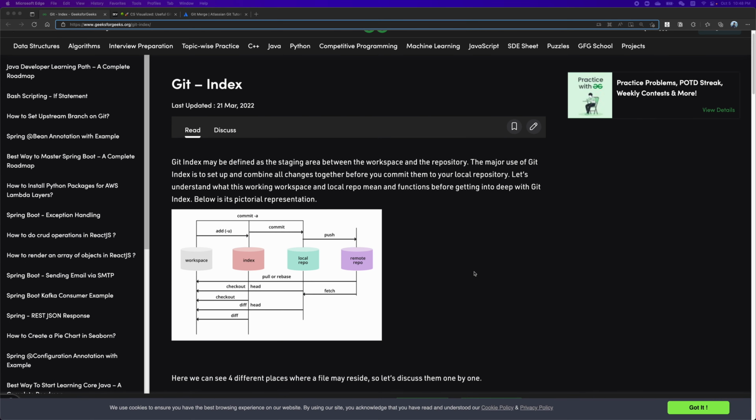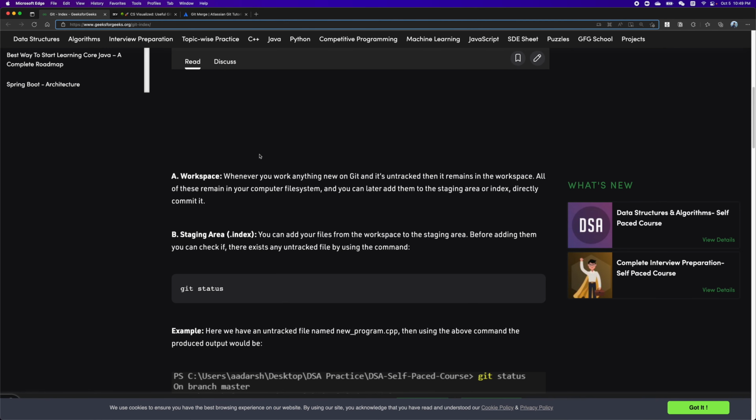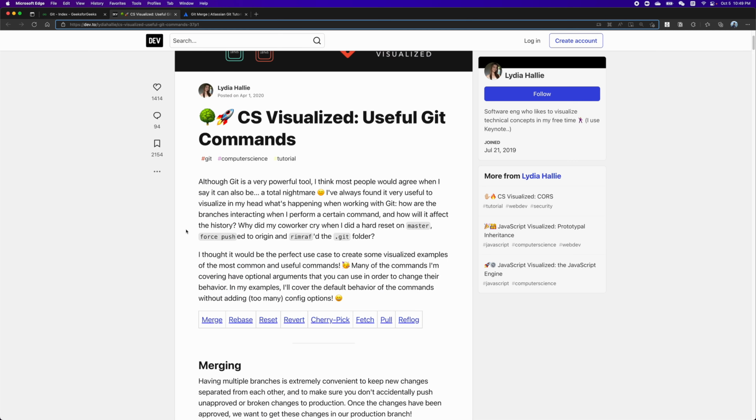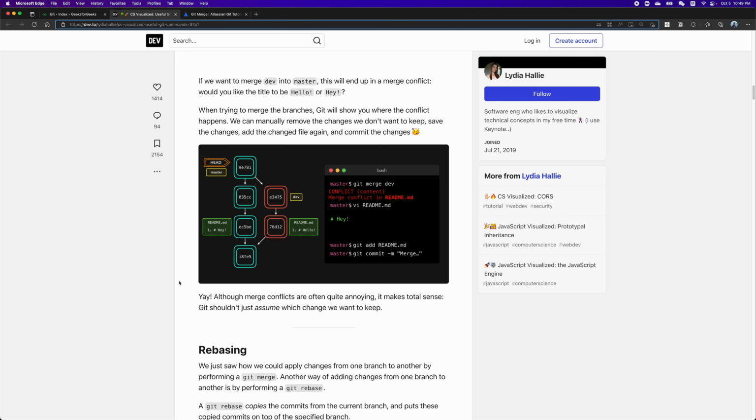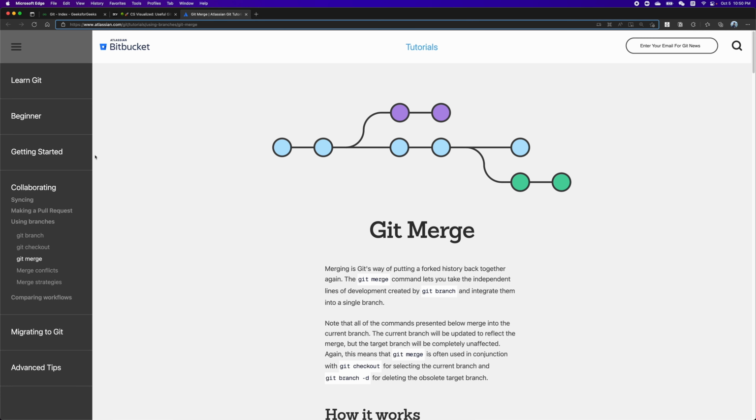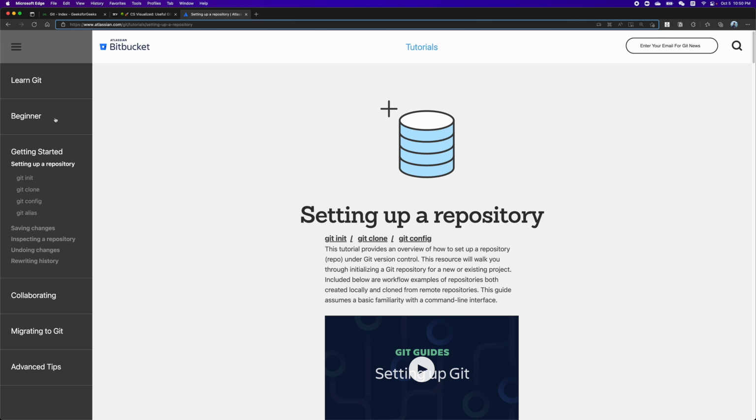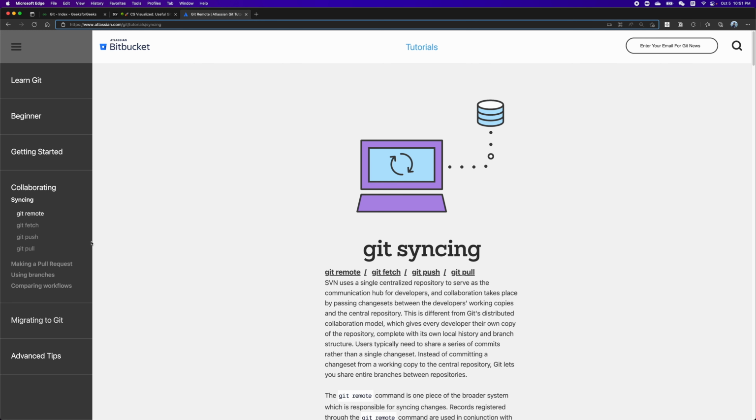I didn't go into much detail for some of the commands. And here are a few websites you can read more about the concepts of Git. I used some images from these resources in this video. Geeks for Geeks explains the idea of Git stages nicely. And this blog uses animation to illustrate how each Git command works. So it's very intuitive. If you don't understand how a Git command works, you can read this blog. The third one is a more systematic Git tutorial by Atlassian. It contains more details. So if you want to learn more details, you can read this tutorial. It also talks about how to collaborate.